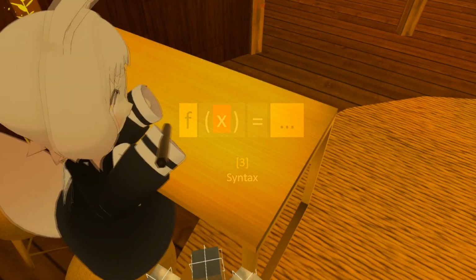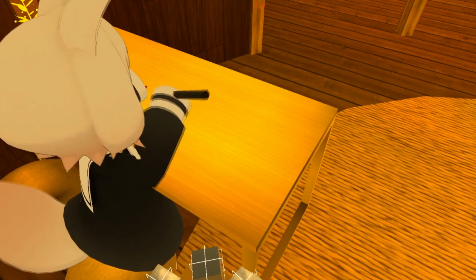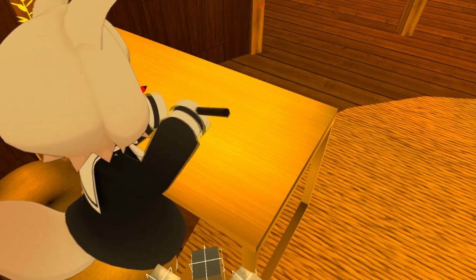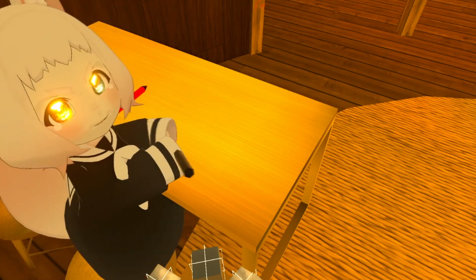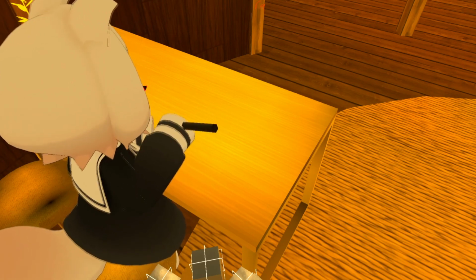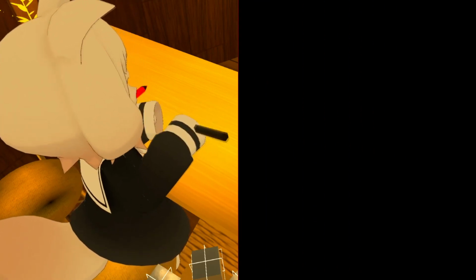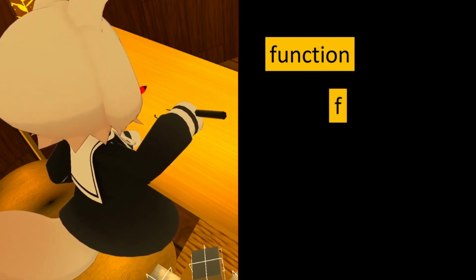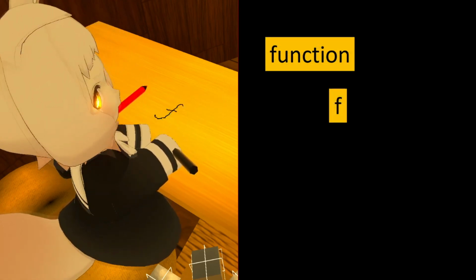With all of that, we have the analogy and the concept. Now we just have to learn how to write them. Let's start off simple. We can give our function any name, but most of the time we give them a single letter name, like f. So here we have that.